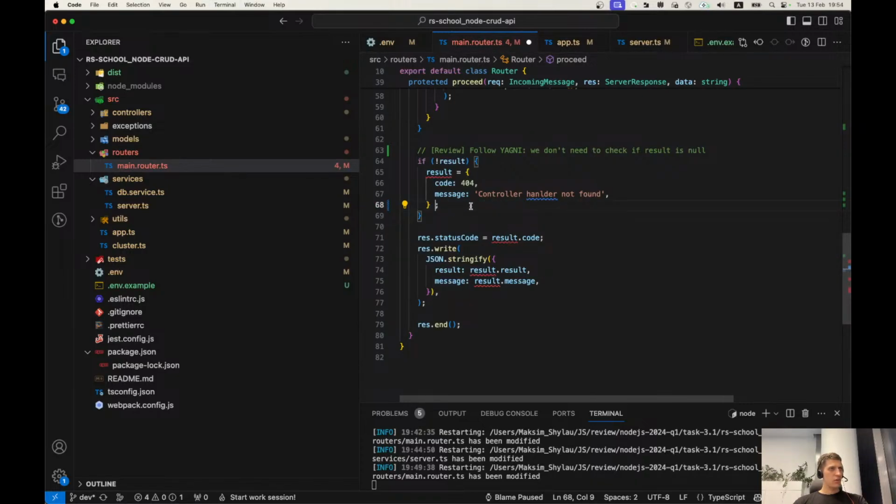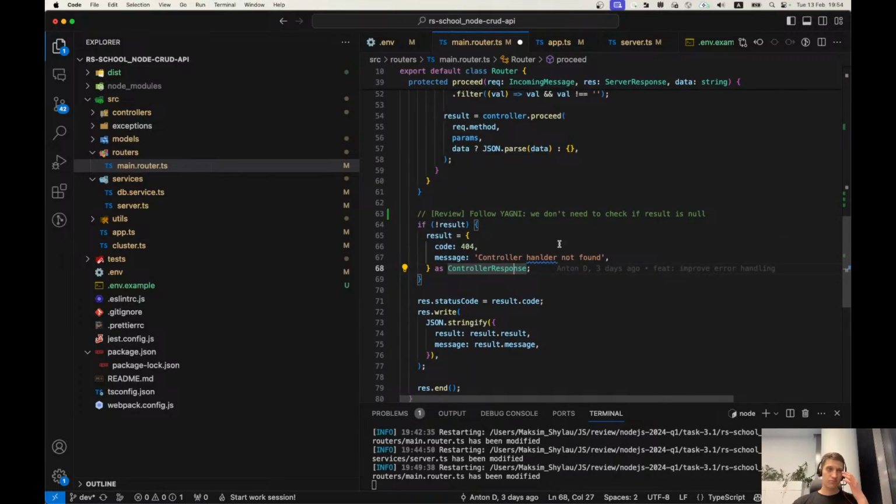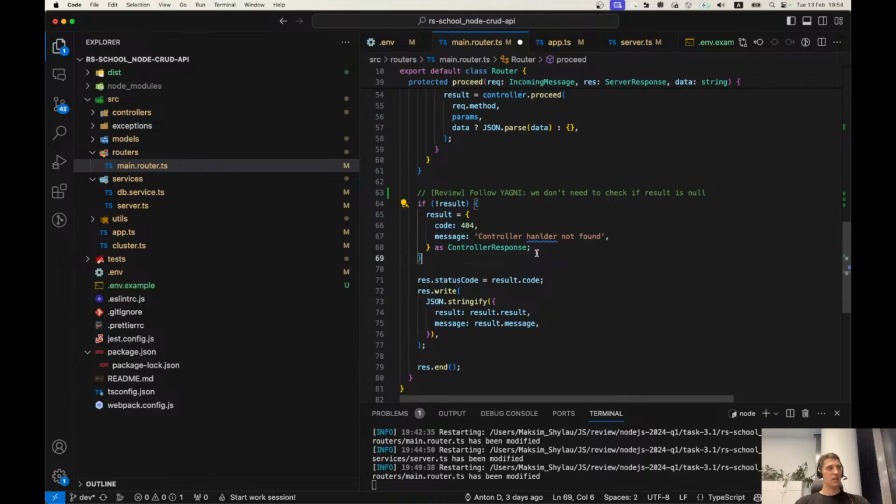Okay, anyway, you should write proper logic instead of just using typecasts. Using a typecast should be a rare case, when you really need to establish a connection between your application and some poorly typed library, or you can see from the logic that this type is for sure correct, but TypeScript doesn't know about it. But this is not a valid case here.